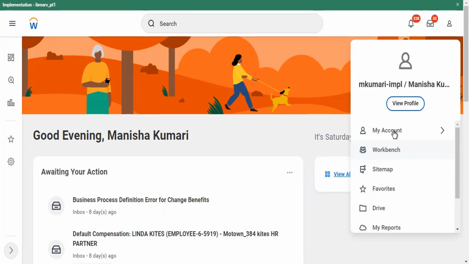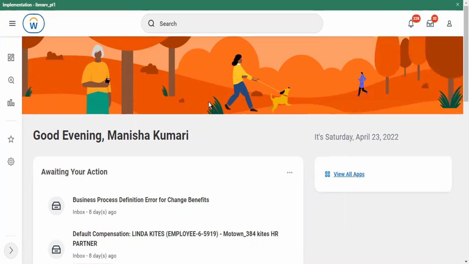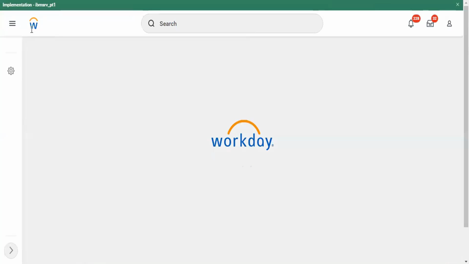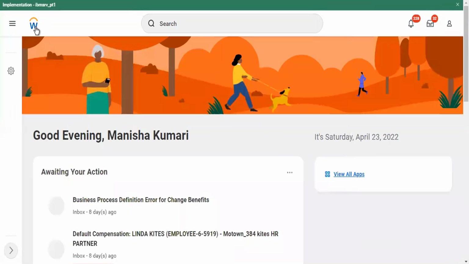Sometimes you will not find every feature here, so no need to worry about that. That's absolutely fine. Normally there is a home icon here, which will take you back to the home screen. But if it is not there, no need to worry. You can again click on this W icon, and it will go back to your home page. We have talked about the search bar, and we have talked about this home icon.